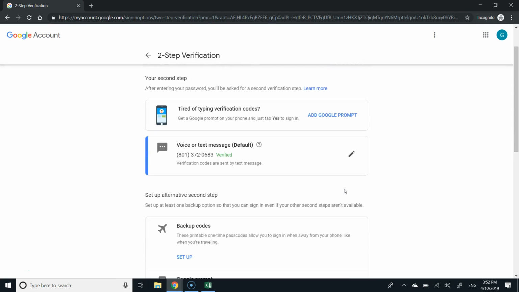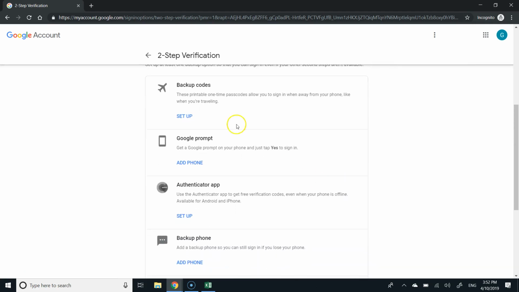By the way, there are other options that you can have here. You've got backup codes, so you can actually print out like 10 backup codes. So if you don't have any technology, if you can remember where you put the piece of paper that has the 10 codes, you can use that to get in. You can use the Authenticator app, which is what I use on my main account, so you don't have to type in the code, it just comes up and it says, are you trying to log in? You say yes, and you're logged in.